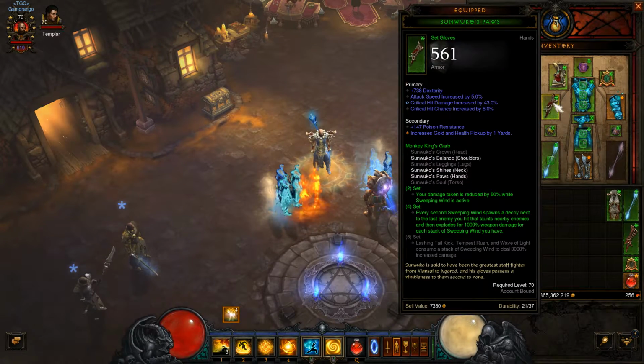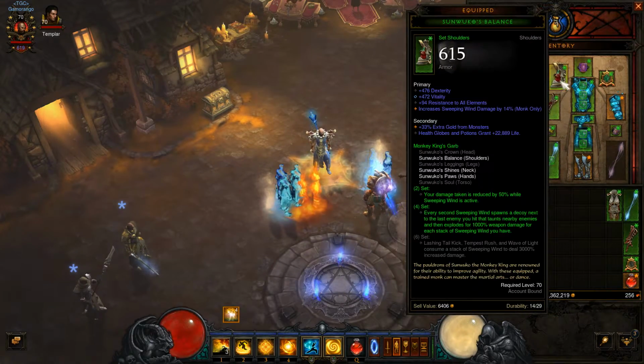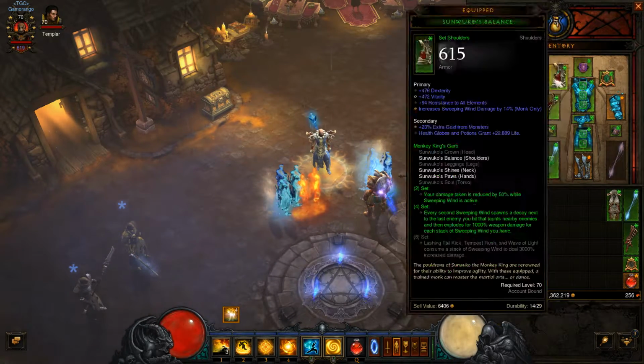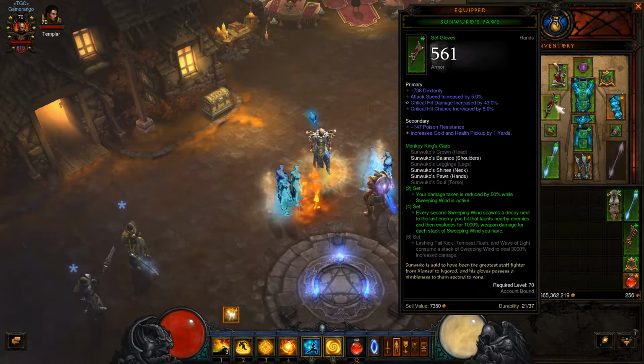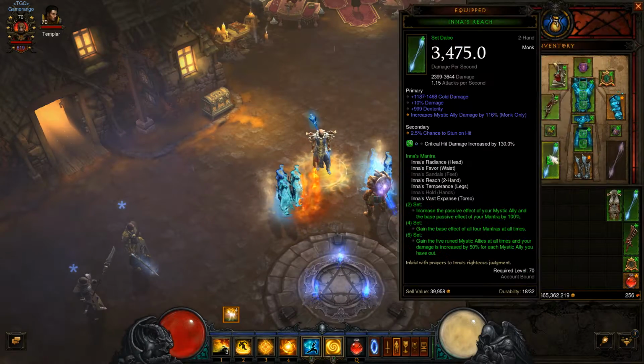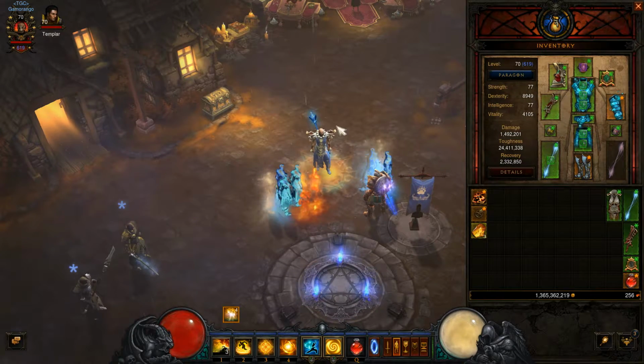And then we're utilizing the 4 set for the Sun Wukos, which is why you need the amulet, and then 2 of the pieces of your choice. Shoulders recommended, I think, because the Inna set doesn't utilize the shoulders, so that's pretty much required as well. But then the paws can be changed out for whatever piece suits your fancy that's left over. And that is, of course, the Sweeping Wind. It's really interesting because this becomes our primary damage dealer. Every second it does 1,000 weapon damage for each stack of Sweeping Wind you have, and when everything stacks together, it's sort of absurd damage.